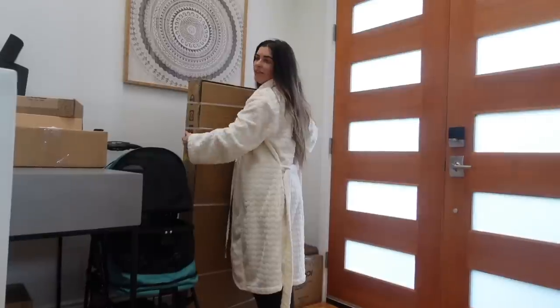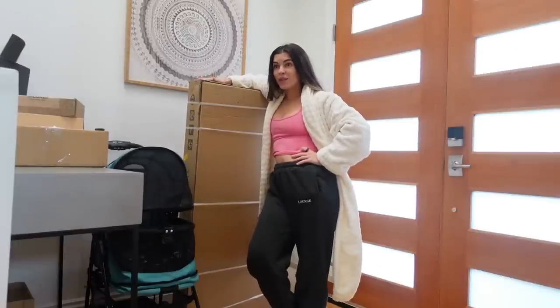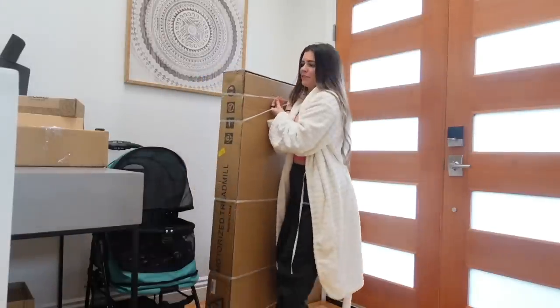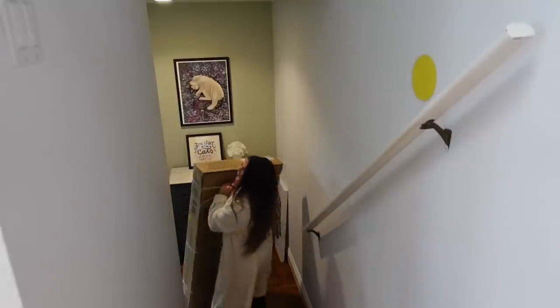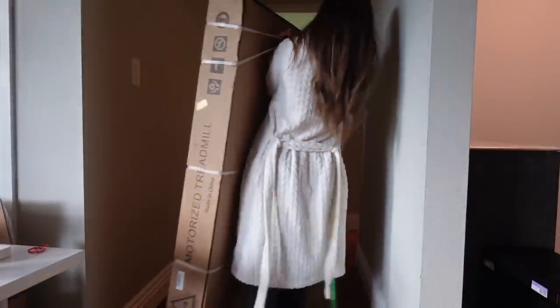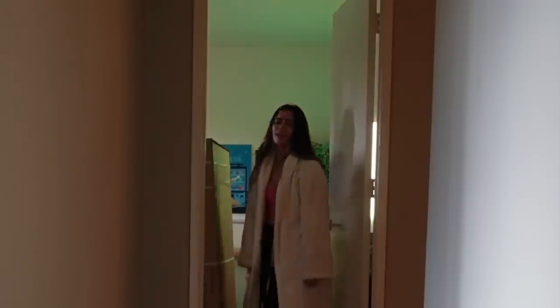I've made a purchase and I feel it was possibly kind of a dumb one — not gonna lie. It was impulsive, like one of those 2 a.m. ones. It was on sale, but we're gonna give it a go. I can barely carry it down the stairs. Okay, hard part done, I got it down the stairs. I'm hungry so I'm gonna eat first, but then we'll put this bad boy together and see if I get any use out of it.